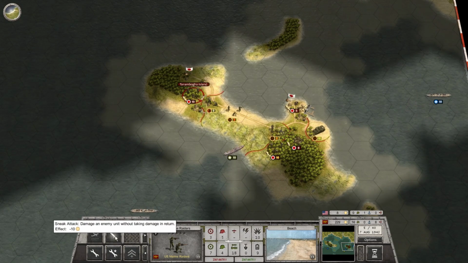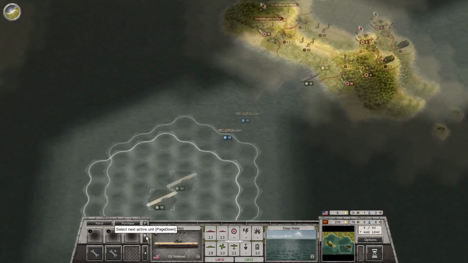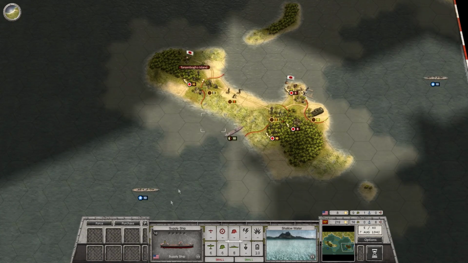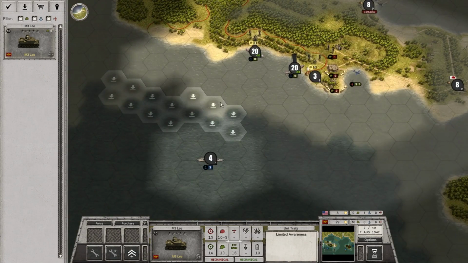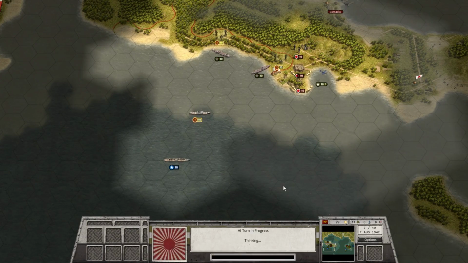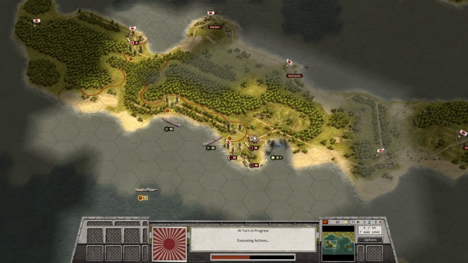Sneak attack. Damage an enemy unit without taking damage in return. That's interesting. I didn't know you could do a sneak attack, but hey, that's cool. Move the carrier over here. And I think we need to purchase maybe some armor for over here. I don't know how effective it'll be, but it didn't look like we had much in the way of artillery options, so it might make more sense to bring in some armor then. Enemy flak guns.